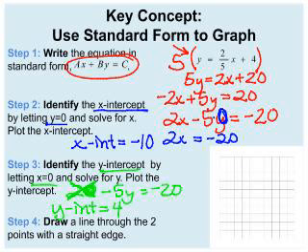The last thing I want to do then is to draw my line with a straight edge through those 2 points. So let's go ahead and locate our point 0, 0. Now my x-intercept is negative 10, so I think I'm going to put 0, 0 clear over here. Which, by the way, is perfectly fine. You can put your 0, 0 wherever you want it. So my x-intercept is negative 10.